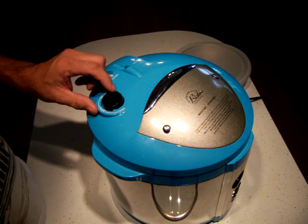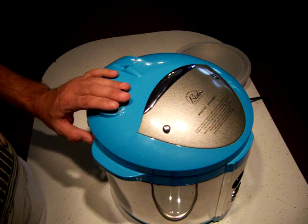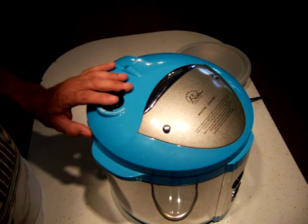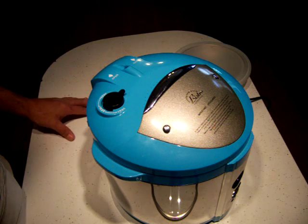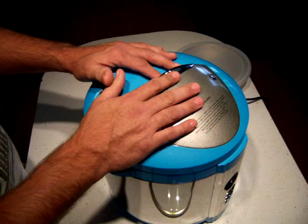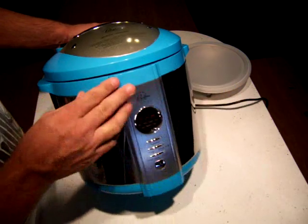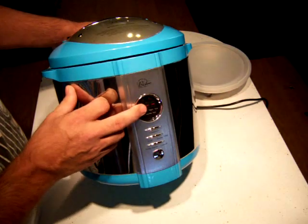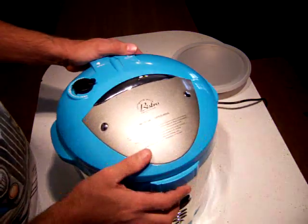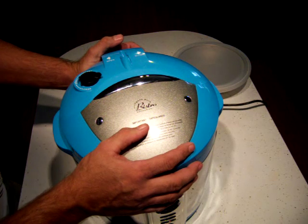You can use the vent or seal. Now seal is where you want to cook and do your pressure cooking. If you put this on seal and then you start cooking, once this pot gets up to temperature inside and gets the right amount of pressure on it, then your automatic timer starts timing it for you at whatever temp or whatever time you set it to cook for. So there's no need to stand there or be around the pot, so you know when to start your timer.